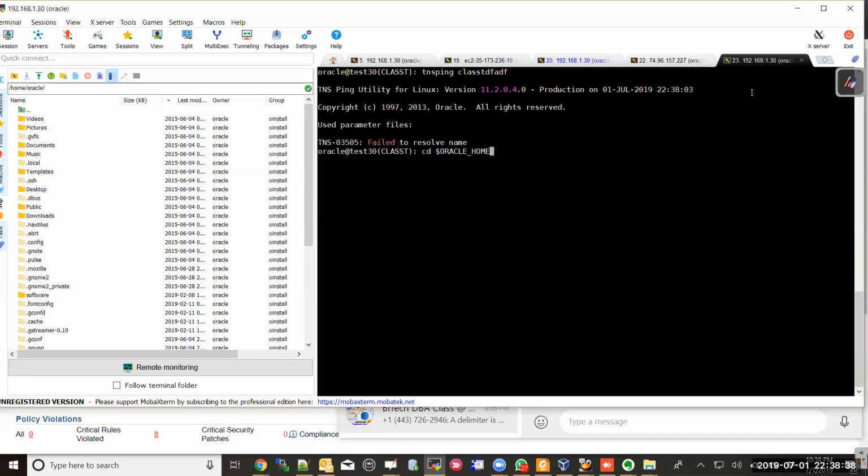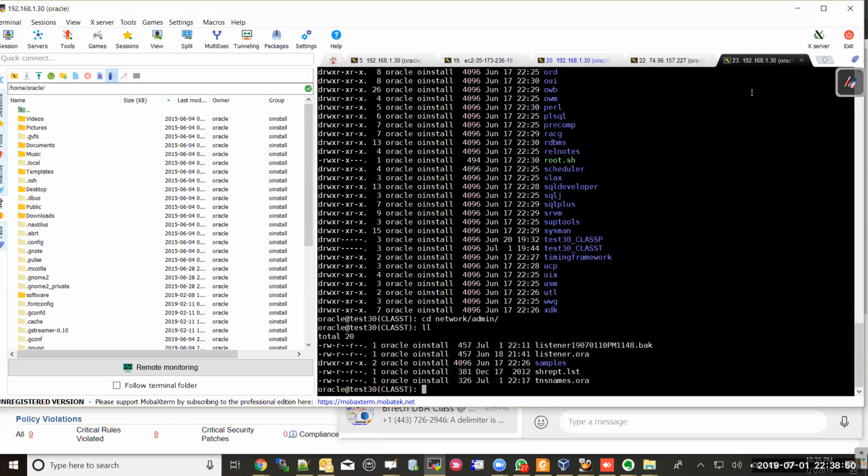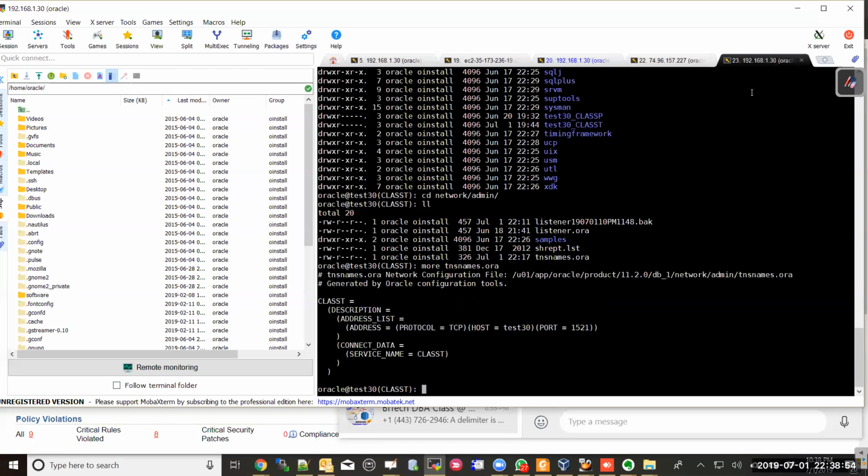CD $ORACLE_HOME. If you type ll, you're going to see network. CD network. Remember to use the tab key, you don't have to keep typing everything. And then if you do more on that tnsnames file, you should see what you did inside.